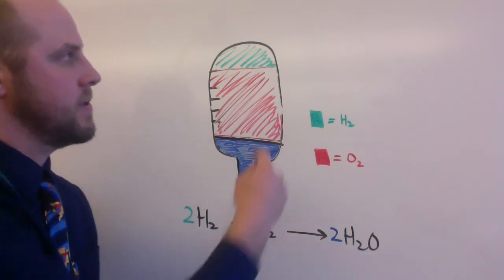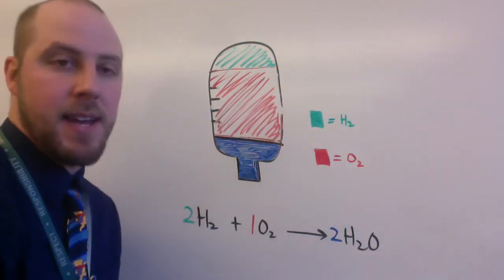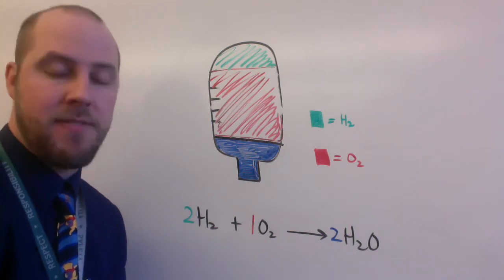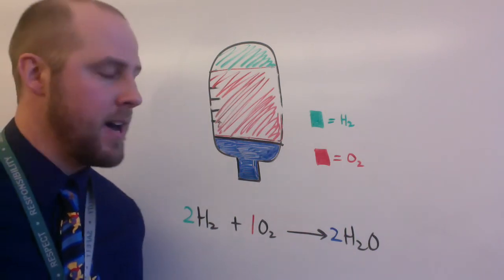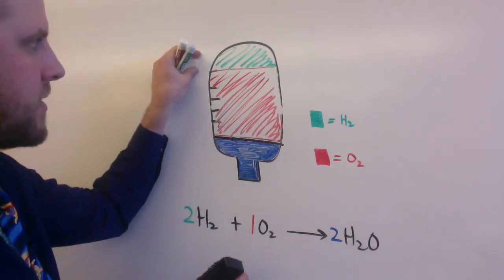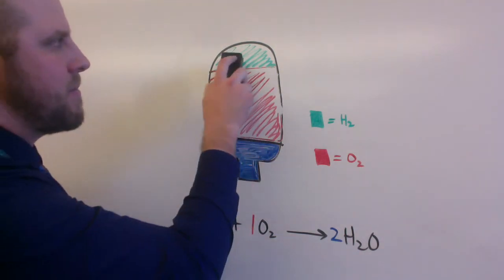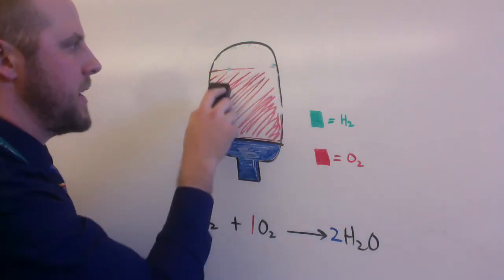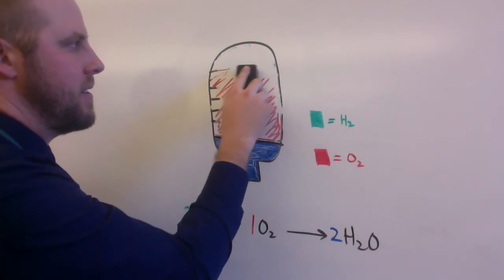Now here is 1 part hydrogen and 5 parts oxygen. I'm hoping that this was the worst launch by far for all of you, and this is why. Once again, 2 to 1 ratio of hydrogen to oxygen. So 2 parts this for every 1 part of this. Well, the problem is we only have 1 part hydrogen, so when that gets used up, it only combines with half of a part of oxygen.